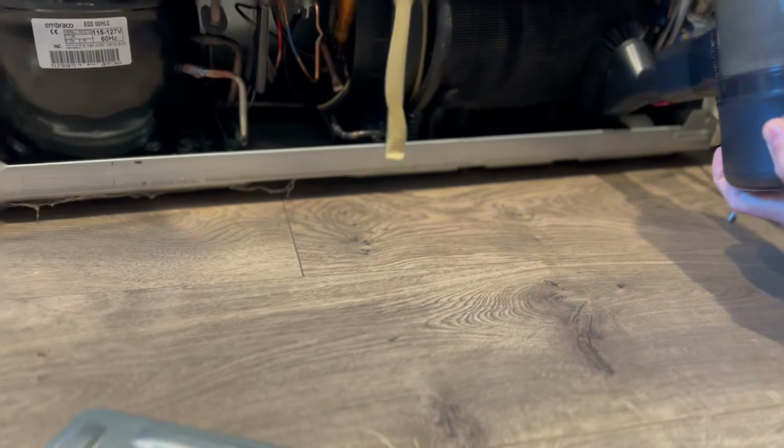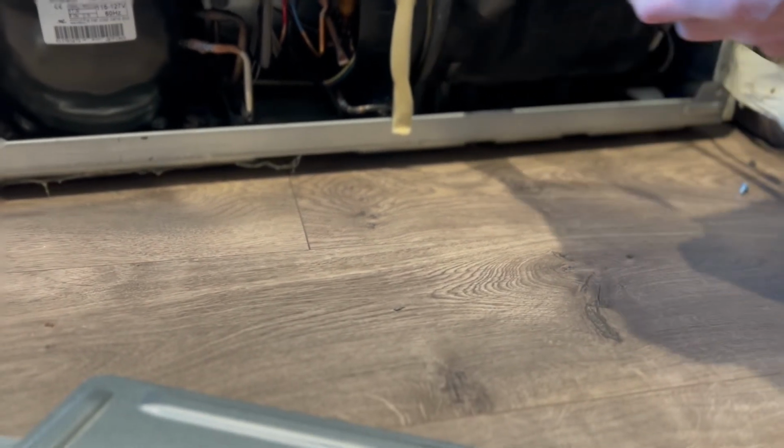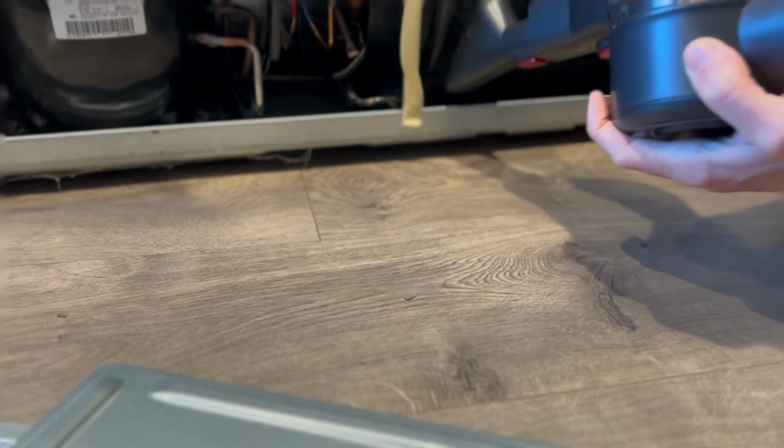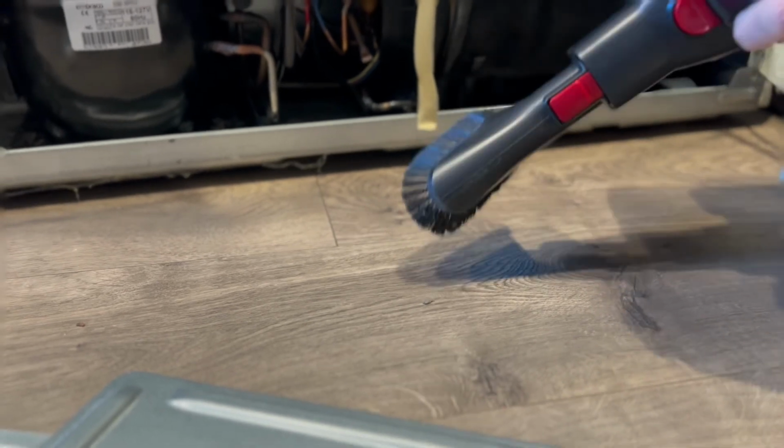Right here, I'm just using the handheld vacuum to really get that area free of the lint and of the dirt. So pretty easy to do, very important. Maybe every 6 months, preventatively, you can get the whole fridge and do this.